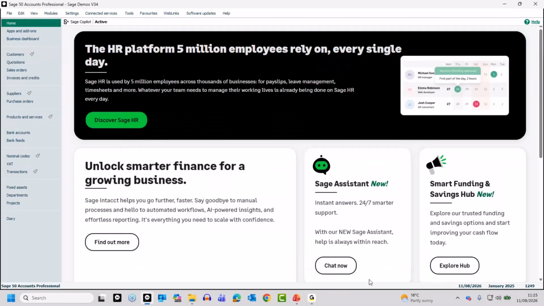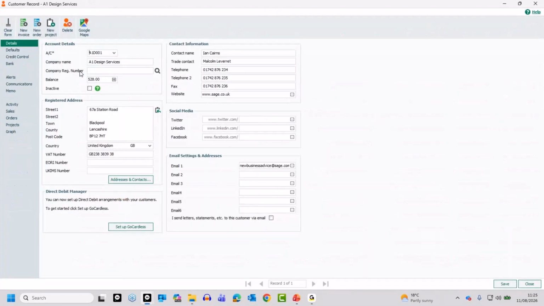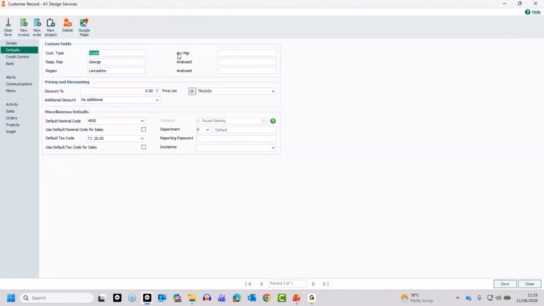Just okay that. And then when I go into customers, if I pop into a record, go into defaults, you'll see that that text is there at the top. Now just type whatever in there. Just means you've got that then available for filters, meaning that your reports can be contained a bit more, narrowing it down so that you get the information that you're after.